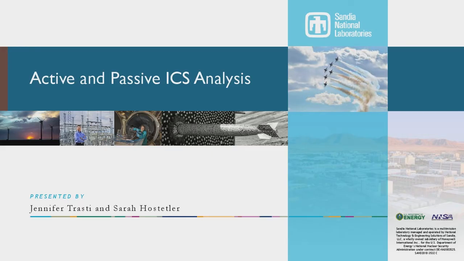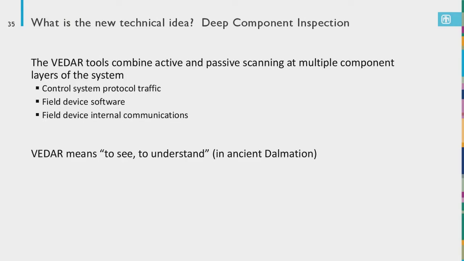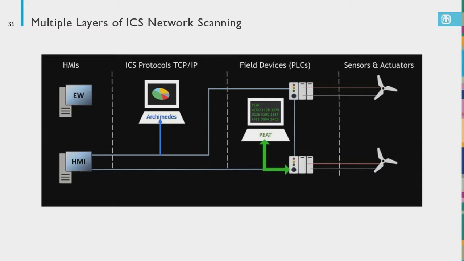I'm Sarah Hostetler from Sandia National Lab. I'm going to discuss a suite of tools we call VADR — meaning 'to see, to understand.' What we're trying to do is defense in depth: get in and look at what's really going on in the OT network. We're focused in the middle swim lanes of the Purdue model — where ICS protocols are going across, right up close to the field devices, PLCs, and RTUs. We're not yet concerned with sensors and actuators, and IT coverage for the IT network is well covered, so everything to the left of the HMIs we're not addressing.